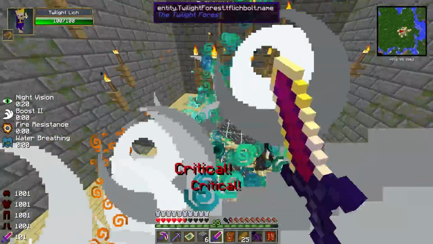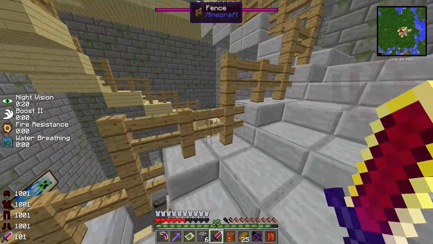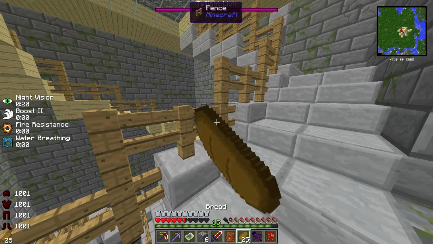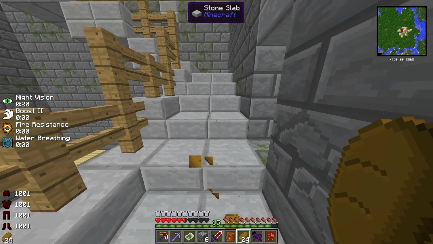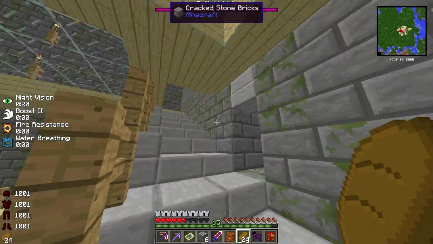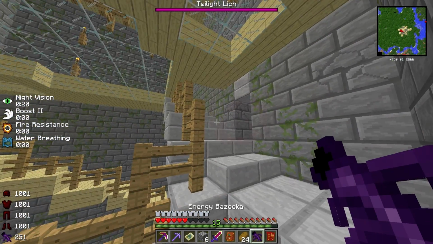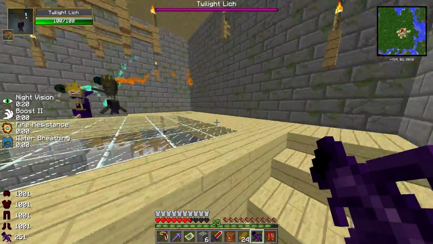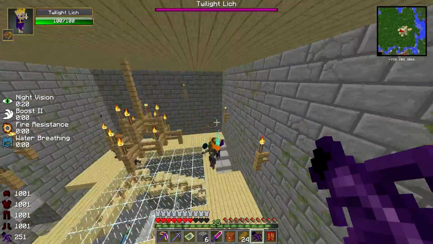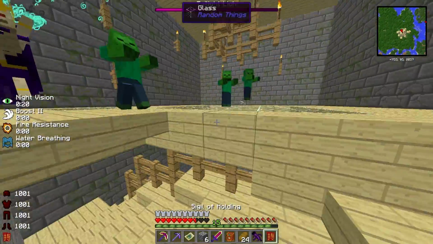I don't see any more shields, but his health bar is still 100% full. No, fence. I don't want to eat the fence. I want to eat bread. Oh, did he just despawn? Oh no, he's here. Okay. Oh, good. Let's try another blast with bazooka. Da boom! Oh, finally he's taking damage.